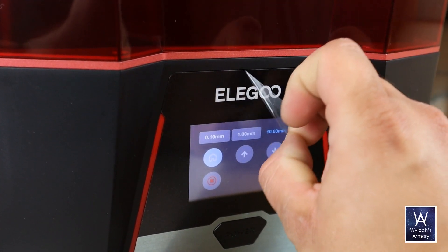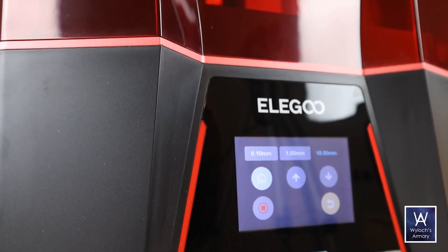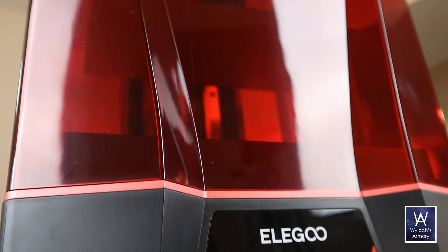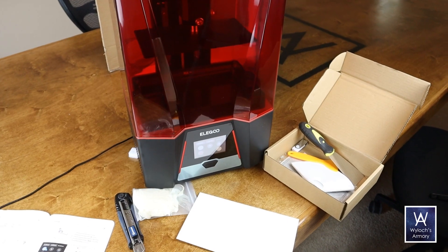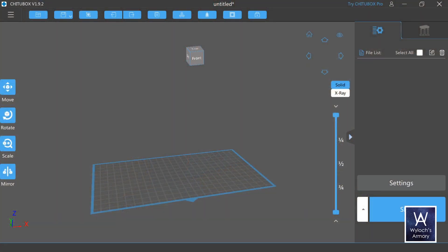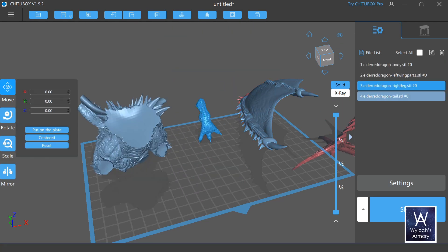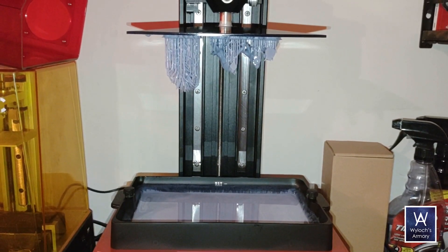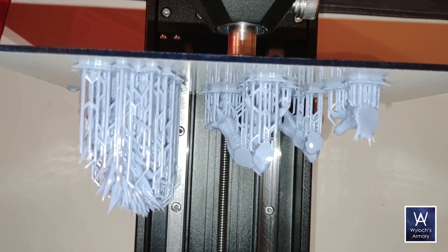I continue to like the build quality. The materials are a nice selection — a good mix of matte plastics and milled aluminum, and the black, white, and silver accents complement it nicely. The LCD control panel is color and touch. I've never really cared much about the control panel as long as it works, and this does. The thumb drive that comes with it has a slicer on it, which is what I used — works perfectly fine. It also has a test print, which I didn't bother with because I was foaming at the mouth to get this dragon printed.